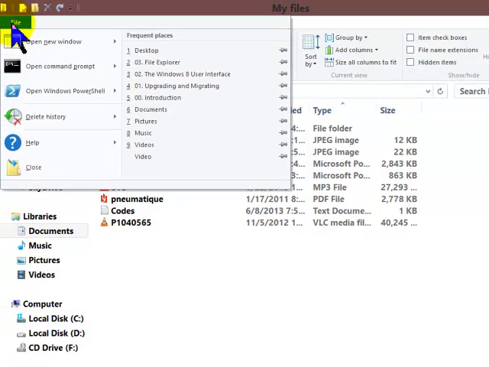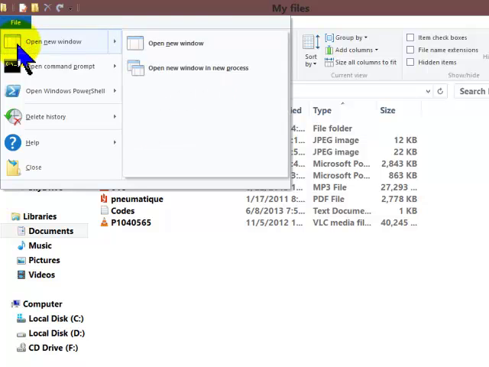By clicking there, you can see here what we have. We have open a new window, another window of File Explorer. Of course, you can here open command prompt. As you can see here, any element that has an arrow in the right hand corner means it has more than one item, one element.